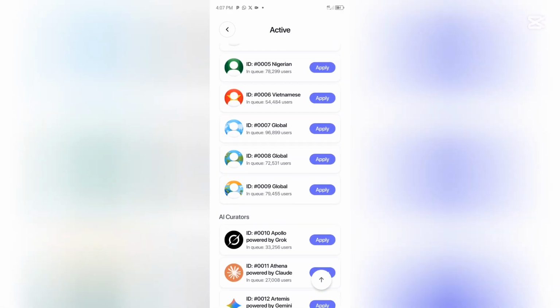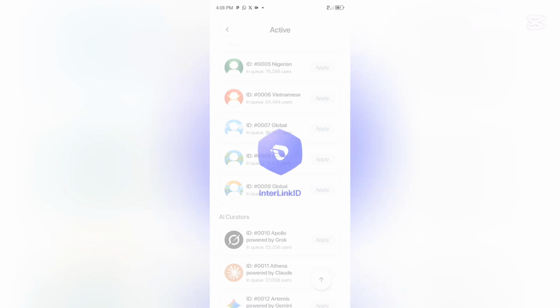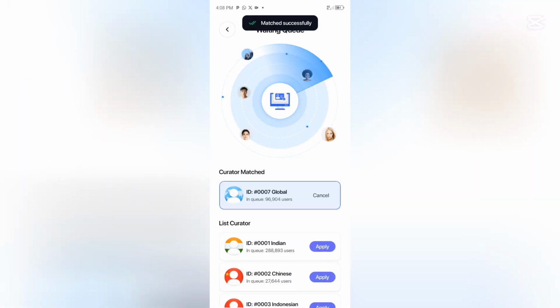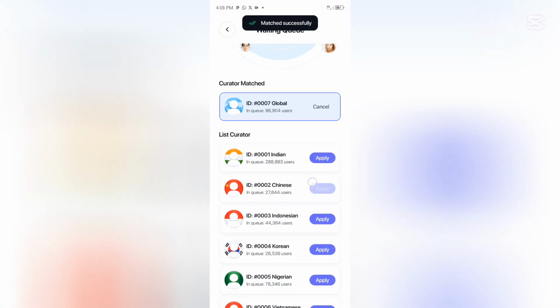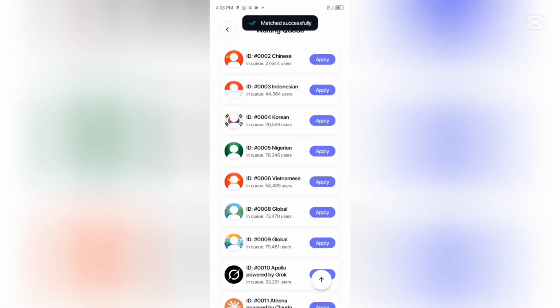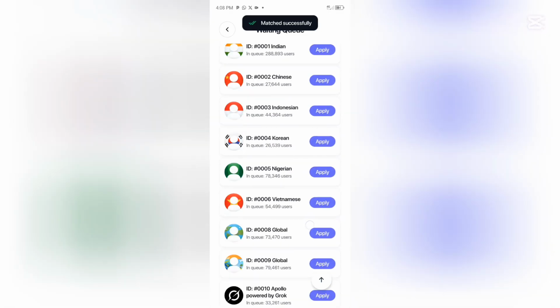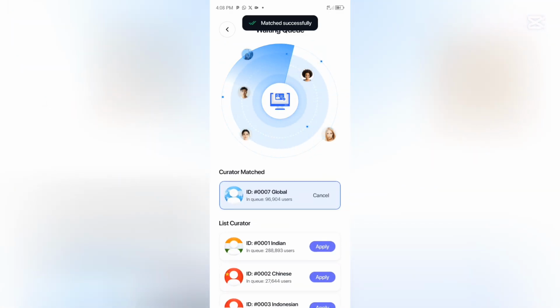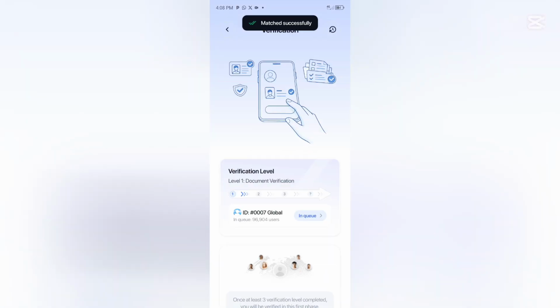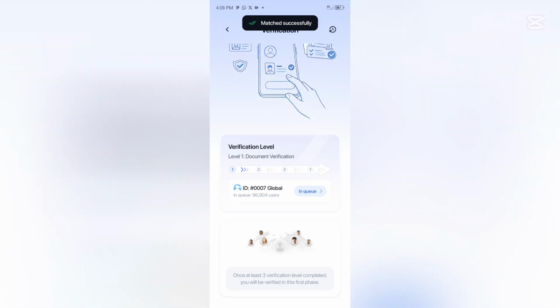So you can see the first, you tap on apply, right? So you can see applying. So you can see match successfully, right? So you can see here, this is our creator we have selected. So they will give us a message as a slot, right? So they give us a slot. After they give us, we see a message that the slot has been given to us. Then we come back, we can see we have in queue, right? We have in queue. So the first one is you can see 1 2 3 4 and question mark here.